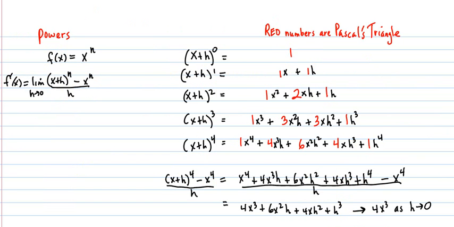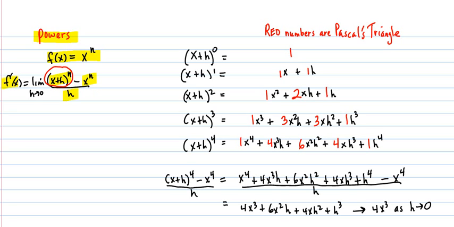Now we go on to powers. And this really comes in handy when we do derivatives of polynomials. So if f of x is just x to the n, we want to figure out what the derivative is. So we have f prime is equal to the limit definition, and you have x plus h to the n minus x to the n over h. So you realize you have to know something about x plus h to the n.